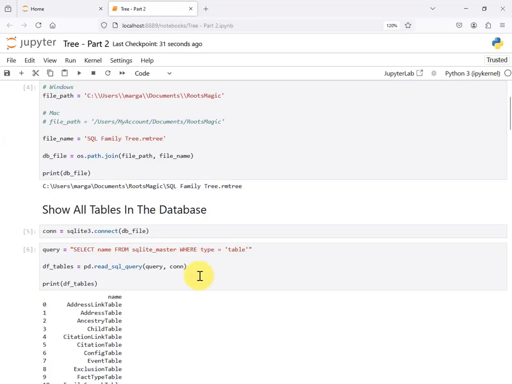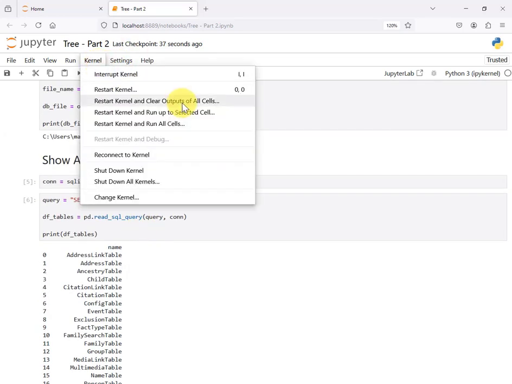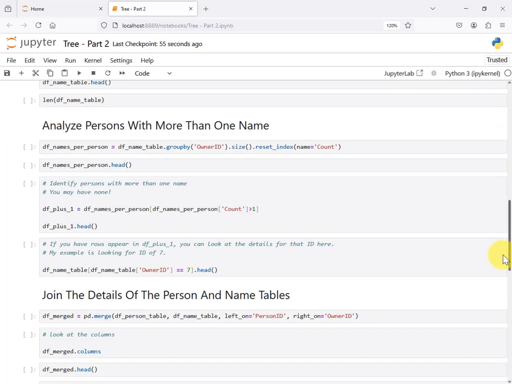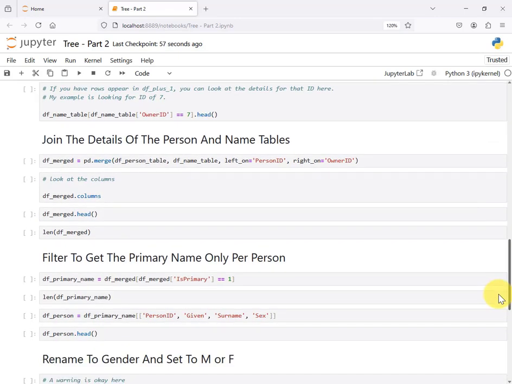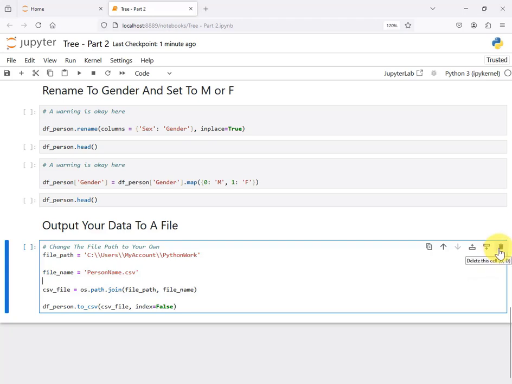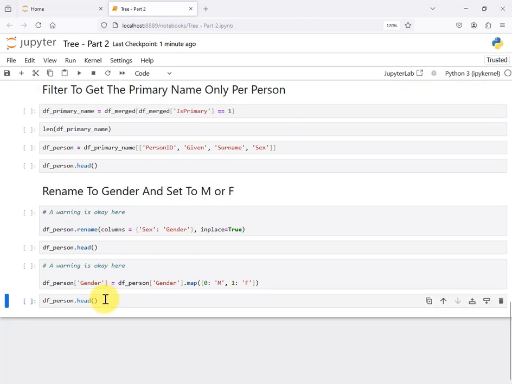Here's some tips for the Anaconda environment. Suppose you want to clear the outputs, go up to kernel, click restart kernel and clear outputs of all cells. That just gives you a clean sheet. Now we're going to build on all the work we've done in that we still want these data frames. We're just going to get more data, but we don't yet want the output file. So I am just going to delete that particular cell. And for now, I'll just delete that header too. And we know that we're going to end with this person data frame.